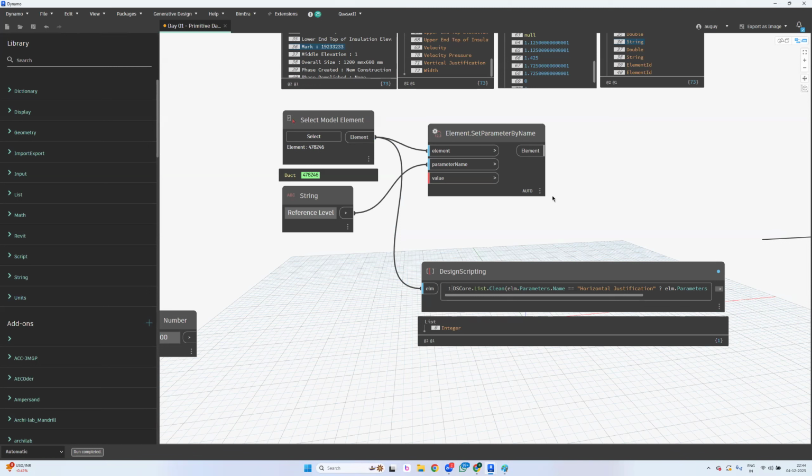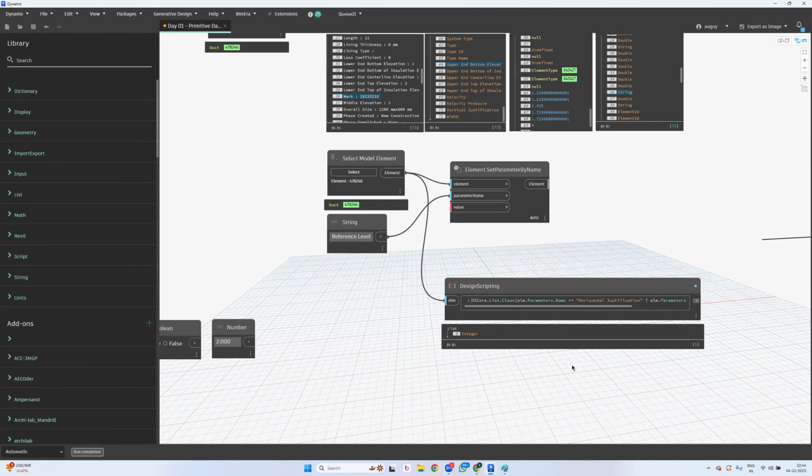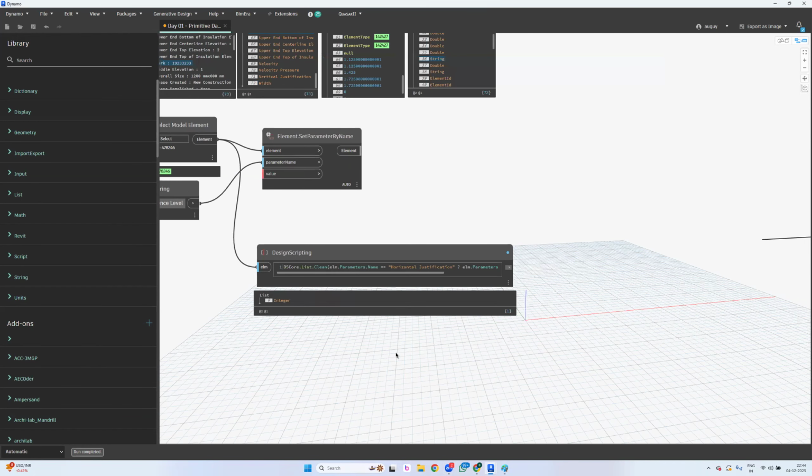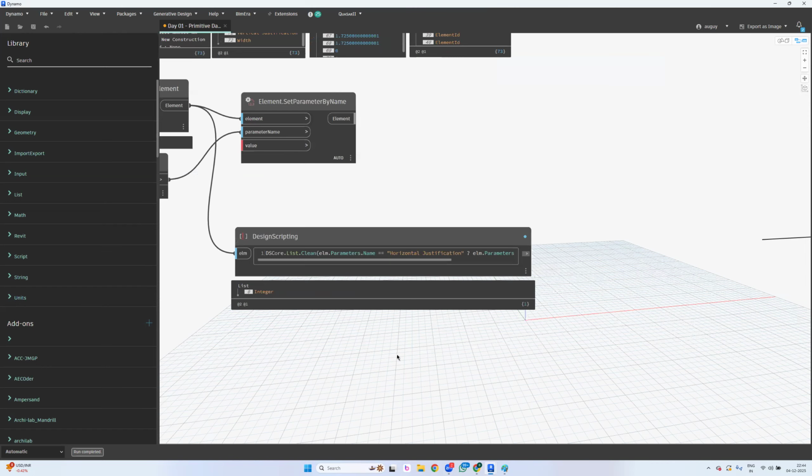Can I ask one here? Basically, I am from infra background, so I'm using Civil 3D, not Revit. Most probably it will be the same, because I tried some days back. Not exactly the same, but some nodes are matching. But is it going to be the same way? No, actually, Dynamo, if you're from Civil 3D background or any other background except Revit, you are going to play with the geometries, bro.